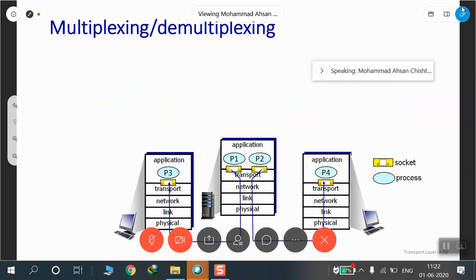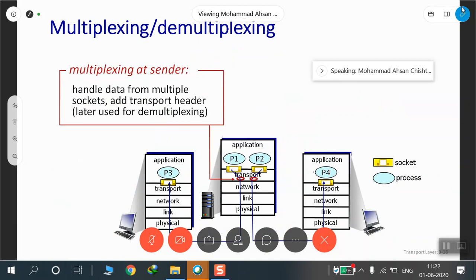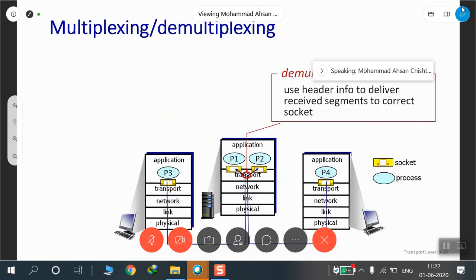You can see here multiplexing and demultiplexing. How part of an application is sent differently. Multiplexing at the sender: handle data from multiple sockets, add transport layer header, which can be later used for demultiplexing.